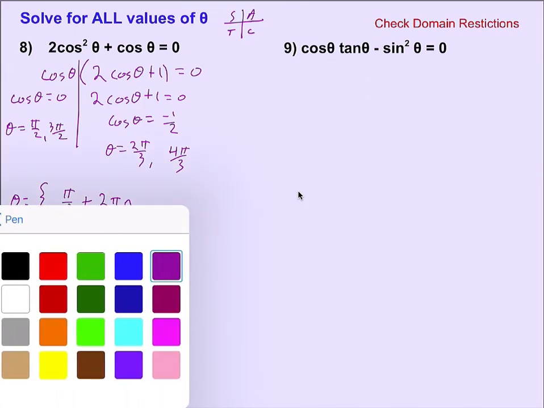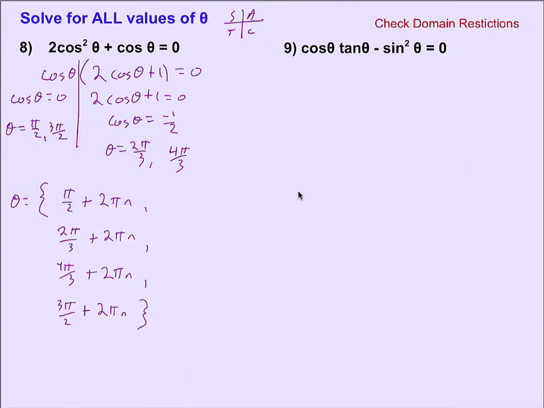Okay, in our next example, same idea, everything's similar. The only thing is you might notice, oh no, there's 3 different trig ratios here, so am I going to have to split into 3 different groups and solve 3 different equations? Well, I can't really split that into 3 groups. There's nothing to factor there. So we need to use another strategy. And sometimes we need to simplify with trig identities first.